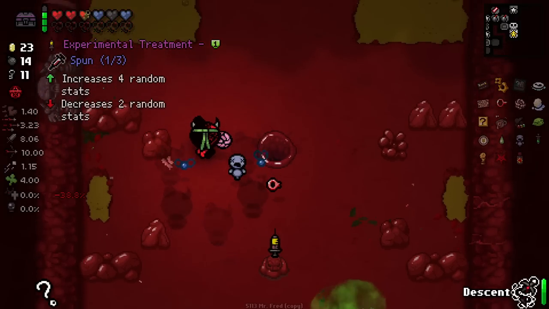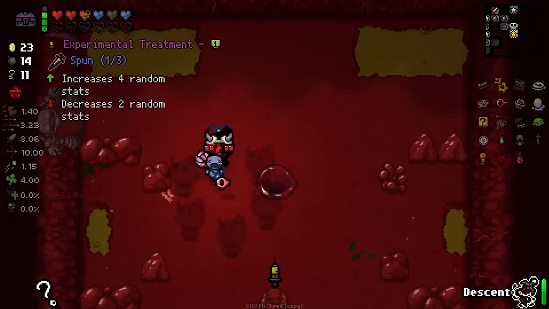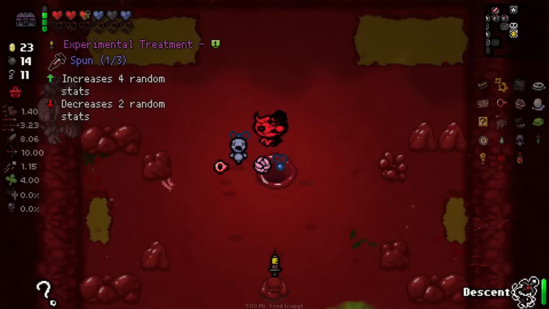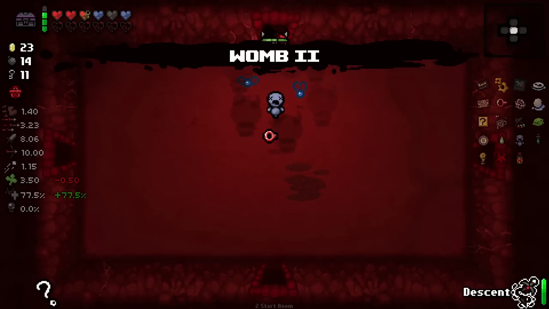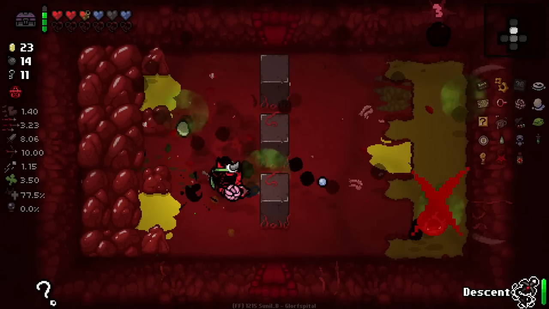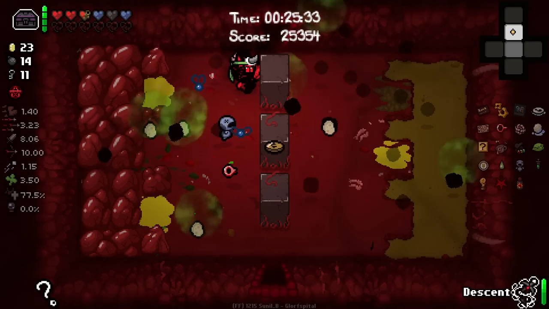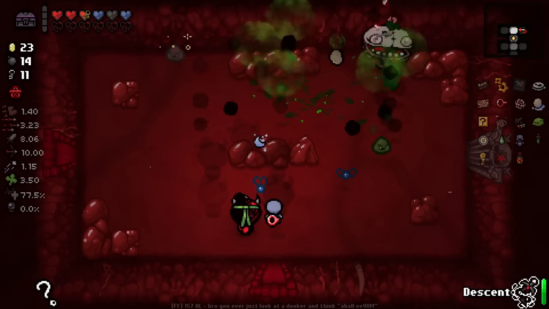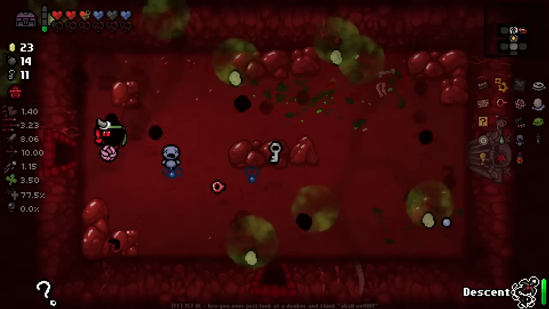I'm not going to take that. Normally, I wouldn't back out there, but if I get a damage down or a health down, I'm going to be in a real sore spot. I was really hoping for an angel deal, but I guess I'll take one this floor. Got more than enough time to make the boss for Hush.